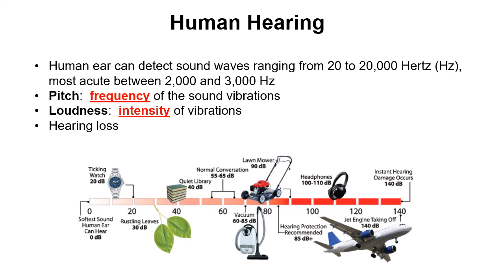Hearing loss can result if you do not wear protective ear wear, whether you're in a factory or, in this case, you can see a jet engine taking off, so the people on the tarmac always have protective headgear. Also, you can see different decibels and where that range is. Normal conversation is 55 to 65 decibels, a ticking watch is about 20, and that jet taking off is 140. So any of those on the high end could cause hearing loss.